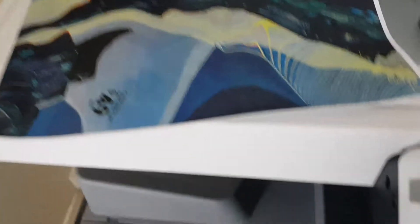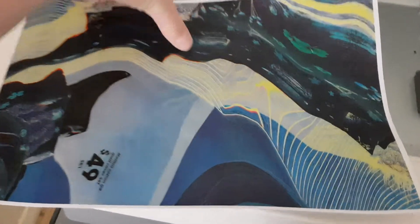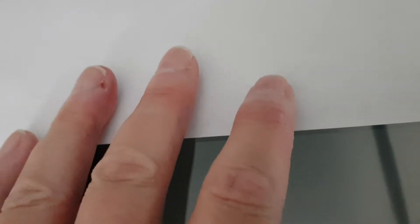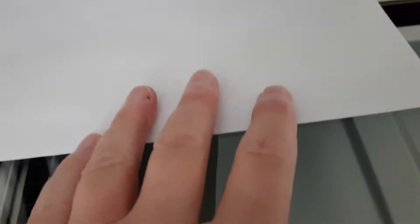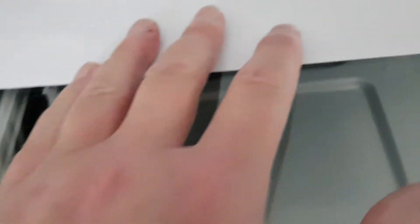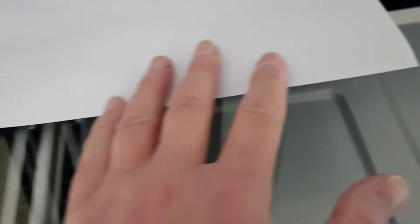We're going to switch over to the copied paper, put the original on the recycle pile, and try our best to make this look really something. We're going to take this and put it up, with the edges just overlapping the A4R and the A5 area — finding the A5 area there — and just overlap it a fraction.